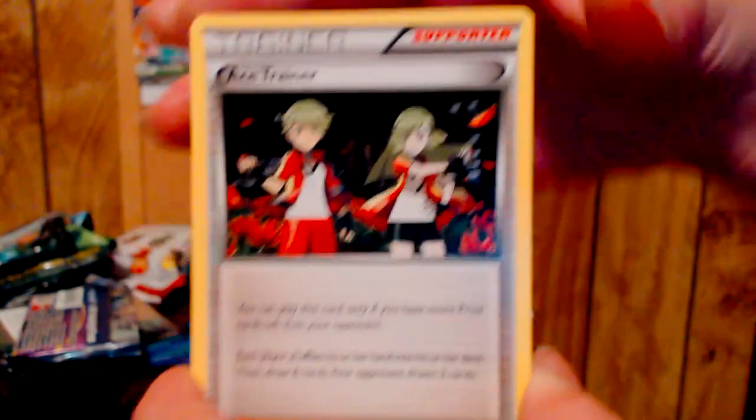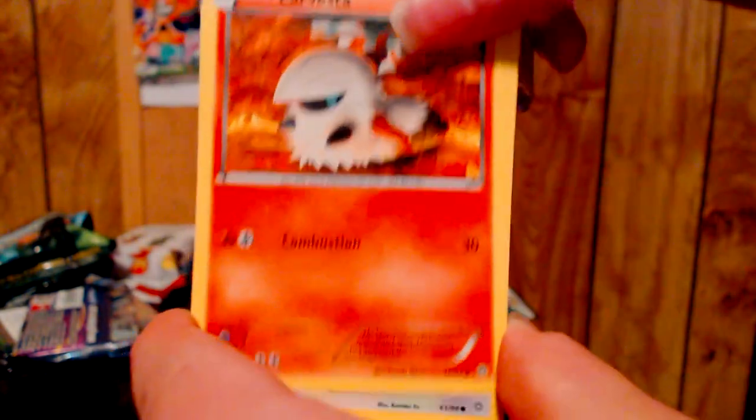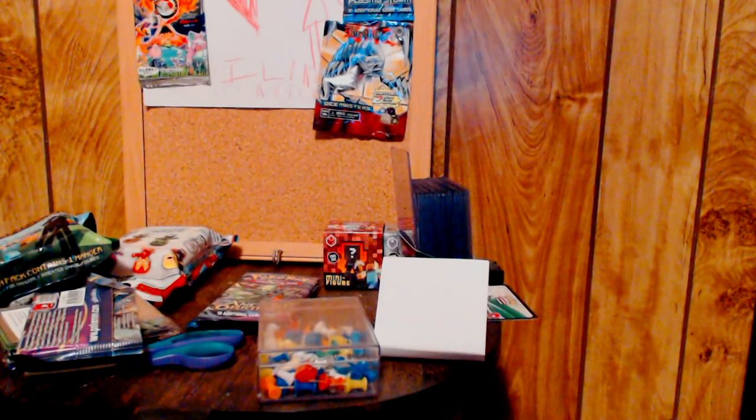All right, so we've got Ace Trainer. The Gloom, of course. So many. Ooh, that Larvista looks so cool just chilling there in that lava. I bet you no one else could handle that lava. Ooh, a reverse Porygon, and then a regular rare Vileplume. That seems to be kind of a trend in the Ancient Origin sets. But then again, Vileplume is kind of a sought-after card from what I understand. I don't play the game. I just go by what I hear. But I do like the reverse holos in the Ancient Origin set, and in most of the XY sets. And definitely Radiant Collection. Like, oh my gosh.